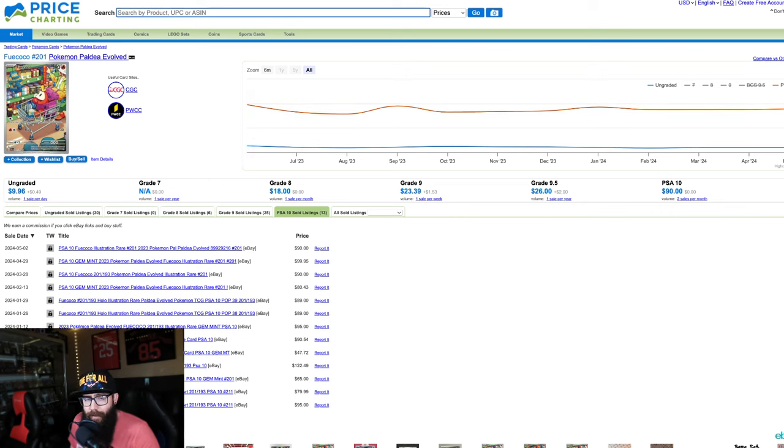And then you have Fuecoco, he's super cute in the show. This one's a little harder to grade because it doesn't have the texture and stuff. So still kind of the same thing as some of the other ones. But $10 a pop, I don't think you can go wrong. $90 currently, I mean, I don't know about that. For me, for the Fuecocos, I'd be trying to just get raw, personally. Raw to hold. If I get a pristine copy, I'll grade it. But raw to hold, I think there's room there.